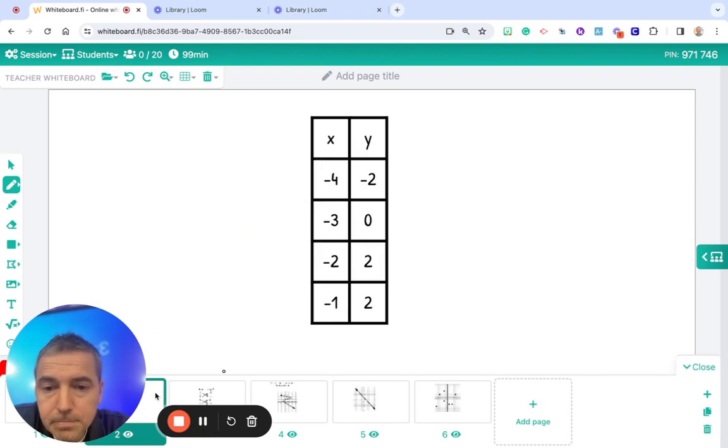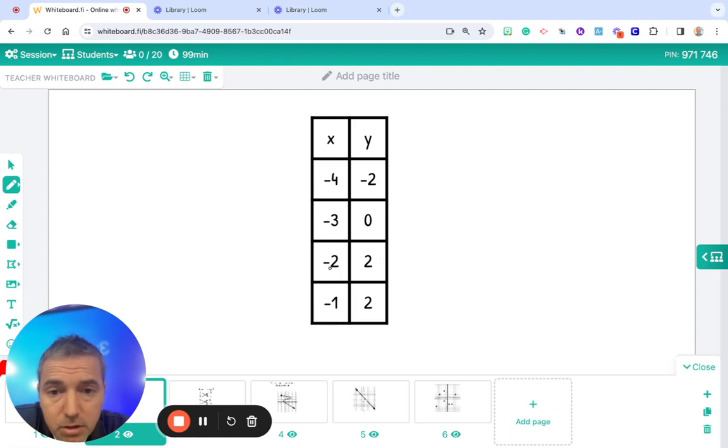So this table, it's the same thing. It's just shown differently, right? So instead of coordinates, we have the table here. Let's see, does any of my x values repeat? X is -4, -3, -2. Well, since none of the x values repeat, each input's going to have exactly one y output.